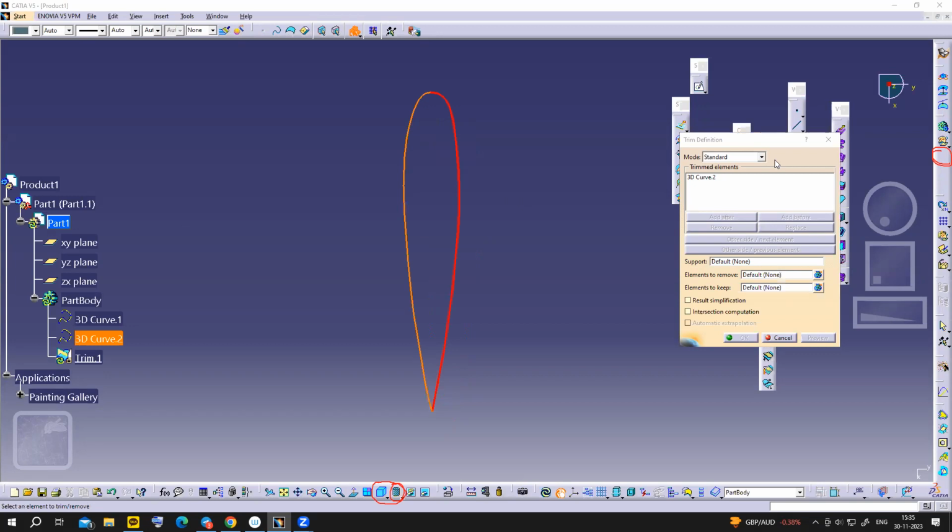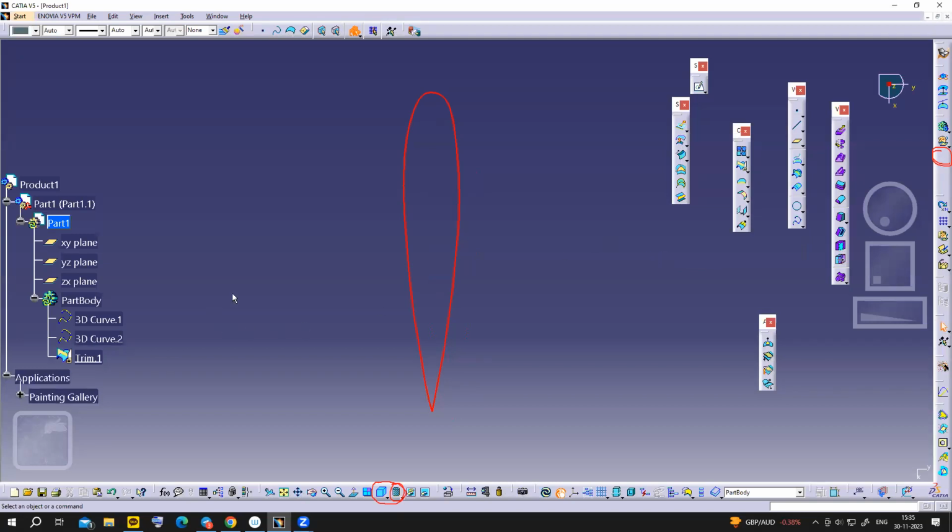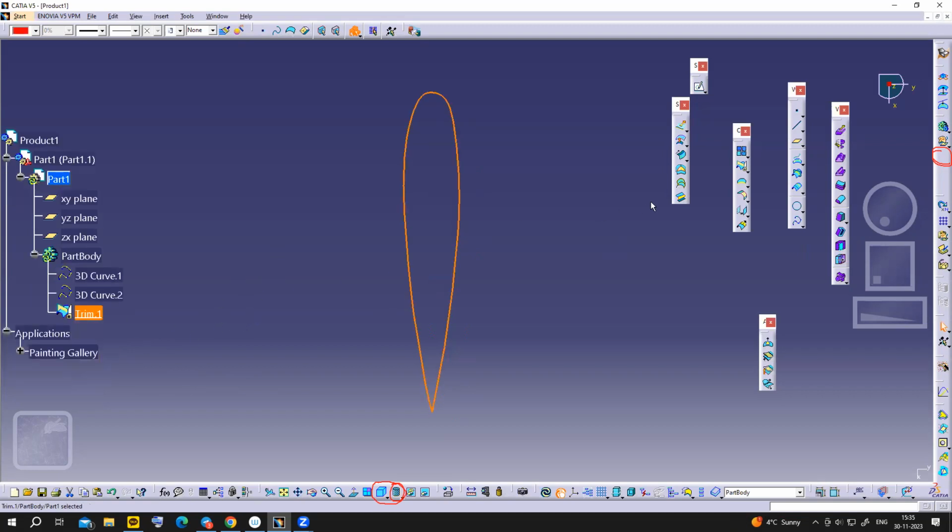So this one, trim into pieces. This one and this one. Okay, 3D. So click on OK. So trim, what does it do, right? If there are some extra projections, it will delete them automatically. Otherwise, if there are no extra projections, just join them. We don't need join here. So now it's complete, one trim.